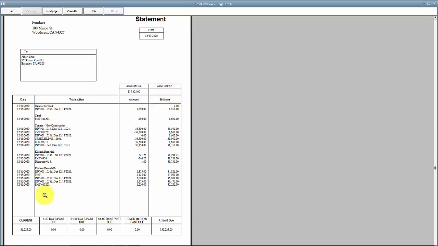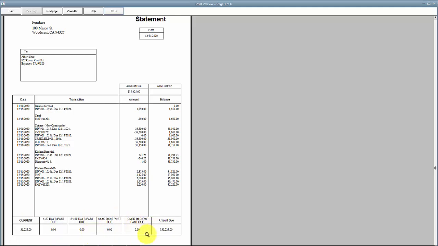And then, because I gave it a date range, I said show me all transactions between 12/1 to 12/31. Now it shows me everything that happened on their account for the month. We had an invoice, they had a payment, we had an invoice and a payment, right? And it's breaking it out by job. These are all jobs if I went to look at the customer list. And then down below here, all these should total 35,225, because that's my end balance. Total amount due, 35,225. Then down below here, it's going to break out the current balance due, any 1 to 30, 31 to 60, etc., days past due.